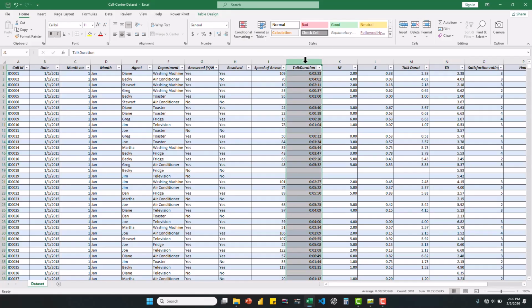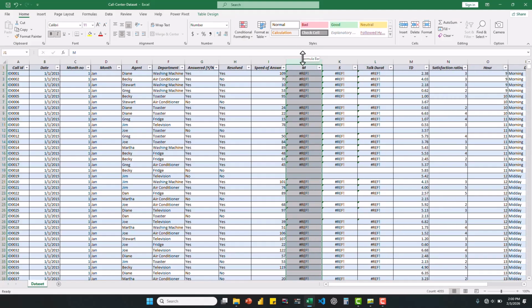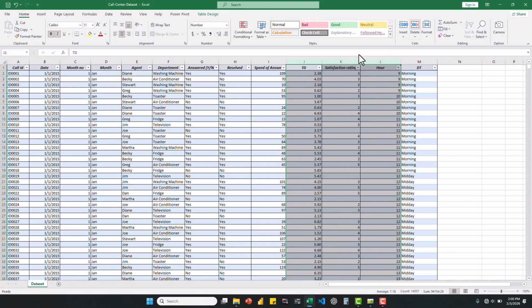So select the column and click delete. As you can see now, we have deleted the main column. That's why you are seeing this reference error here. So let's delete the rest of the columns. The reason why you are not seeing a reference error here is because we pasted as values and not as reference. So that's why you are not seeing this error here as well. So let's delete the rest of the columns.